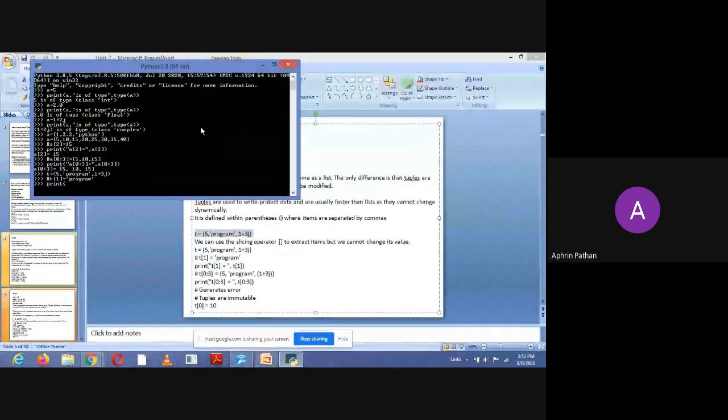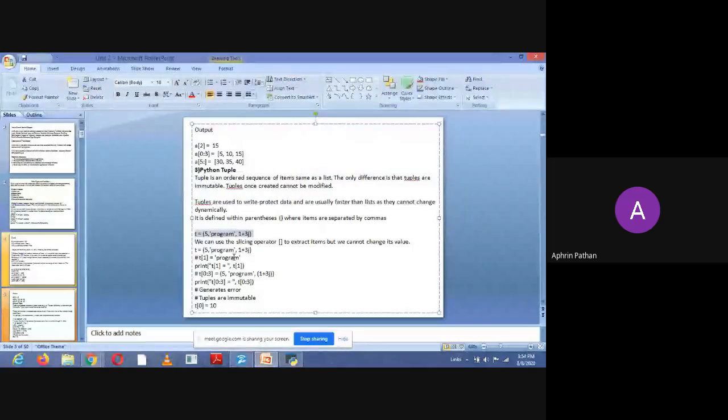Print in double quotes, t of 1 is equal to, close the quotes, comma, now access the element t of 1. Complete it and enter. So t of 1 is equal to program. That means at the first index the stored item is program. Now at the second index there is the complex number. Now you can access the complex number.